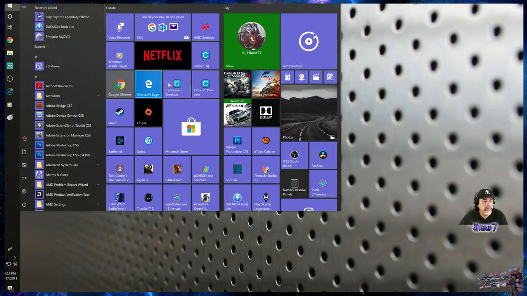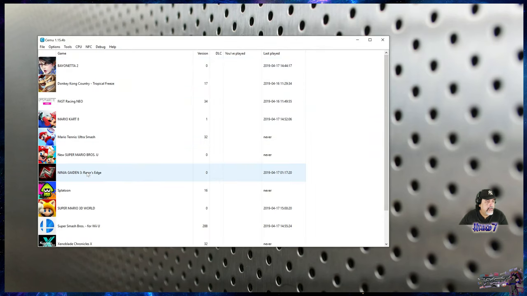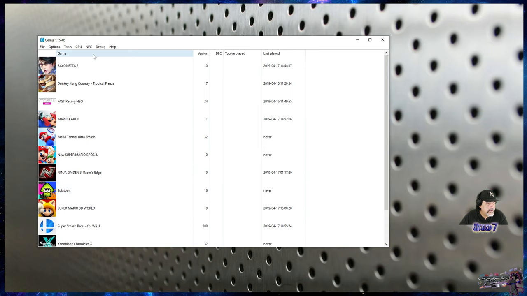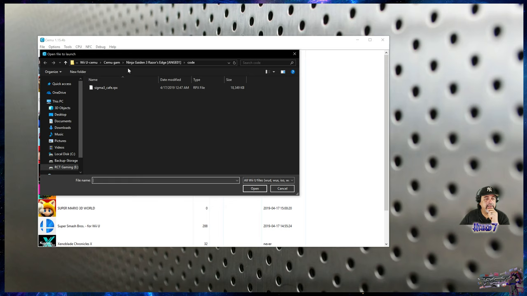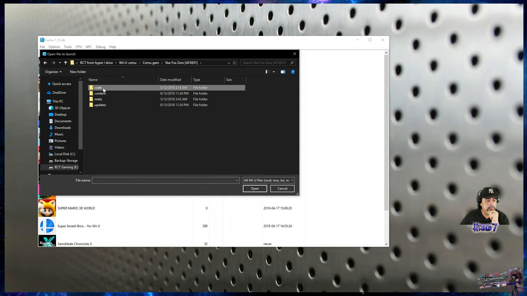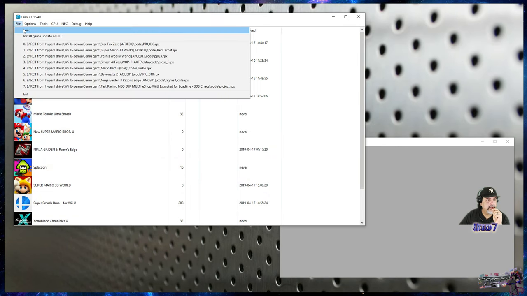Let's do one more before I end the video. Let's see, what should I do? There's still one that doesn't appear here. Let me see if I can load it. Some don't appear on the menu. You need to go and open them directly from the folder. That case would be Star Fox Zero. Practice makes perfect.